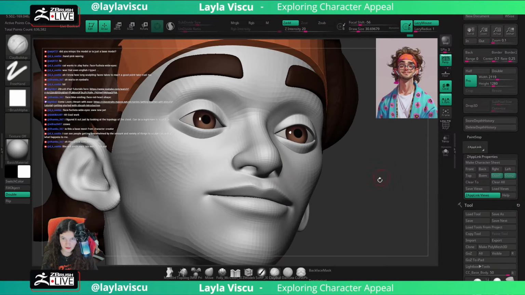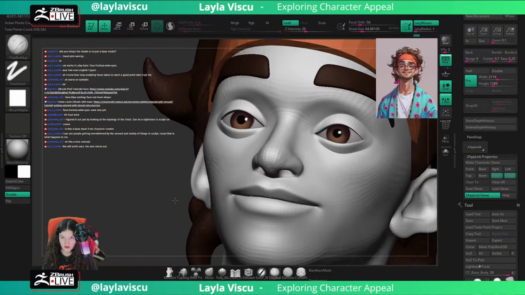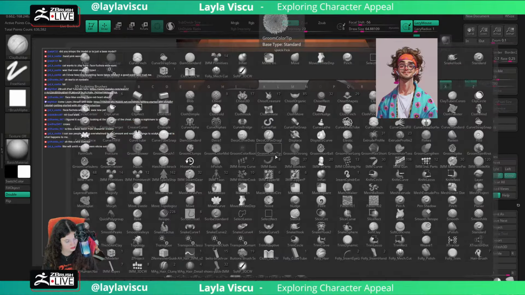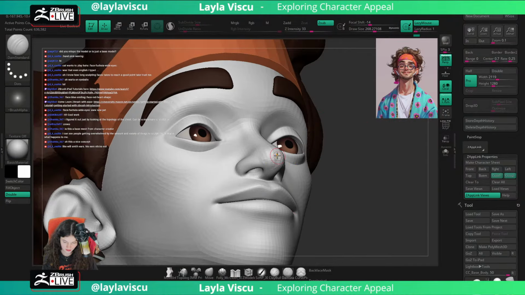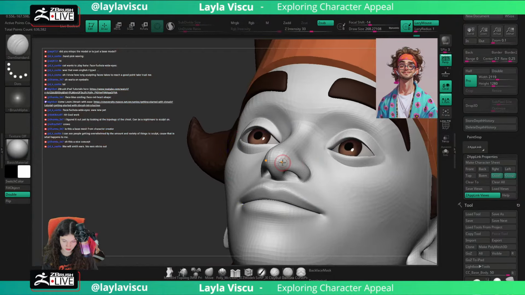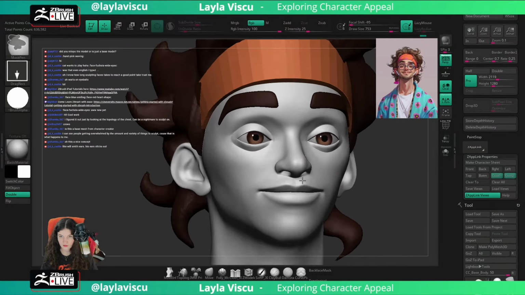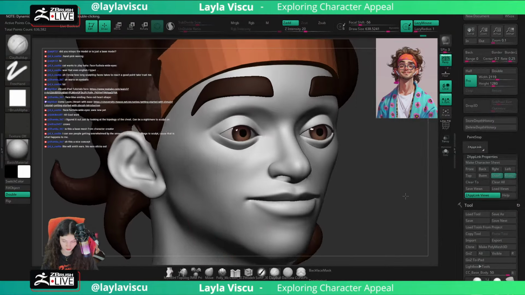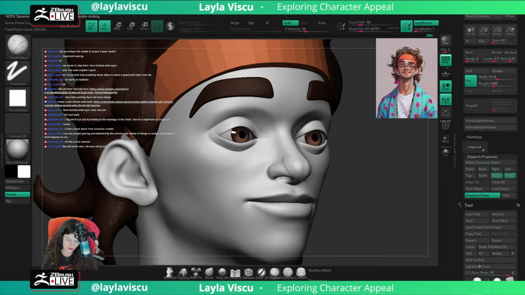For the shape of the nose, maybe I would go to subdivision level 2. And again, remembering that it's a stylized piece, every little addition that I add needs to count.